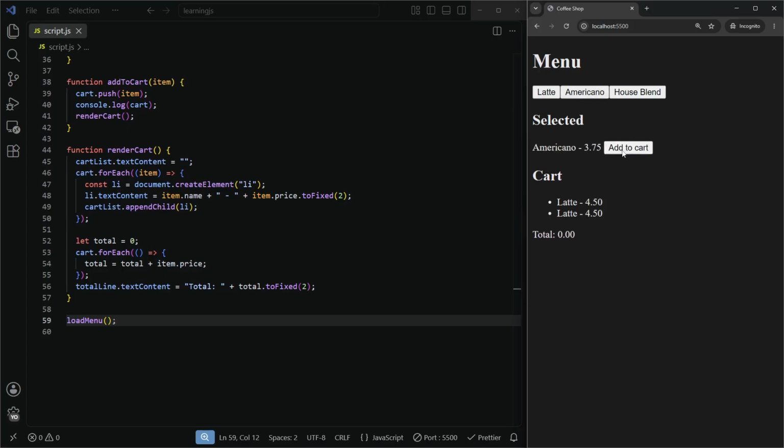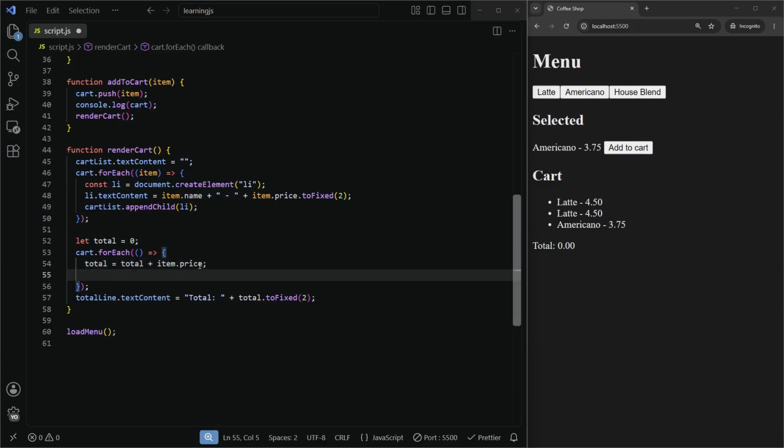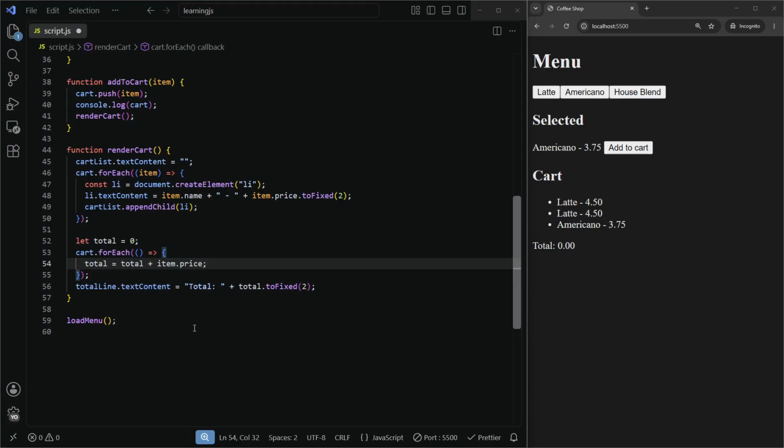No. What's wrong with my total? There. We are not passing each item.